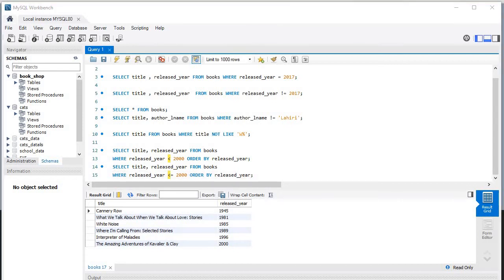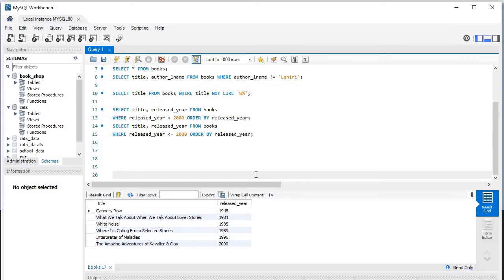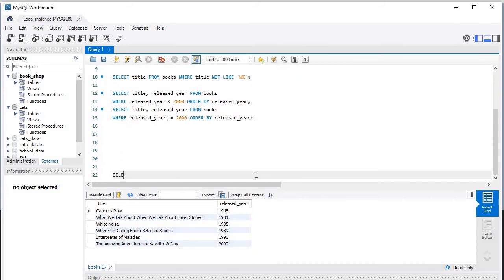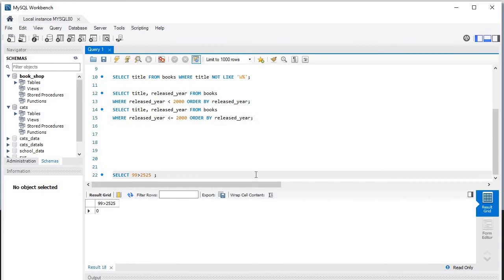Suppose you want to compare two numbers, like select 99 greater than, and we will give a different number, 257. I will enter. This will give you 0.